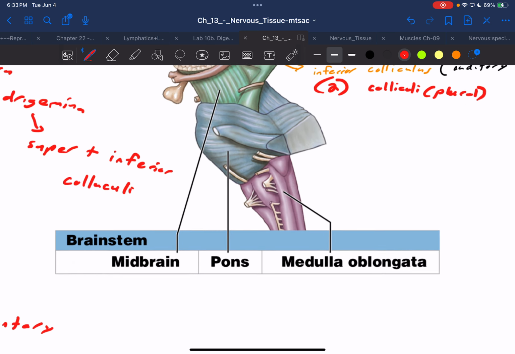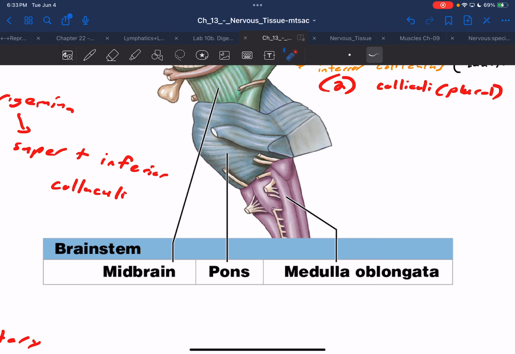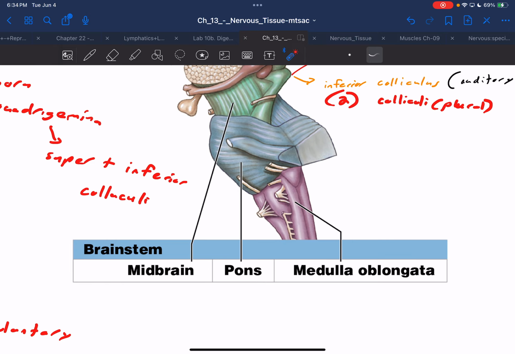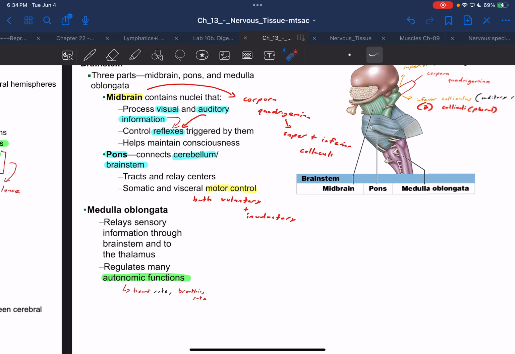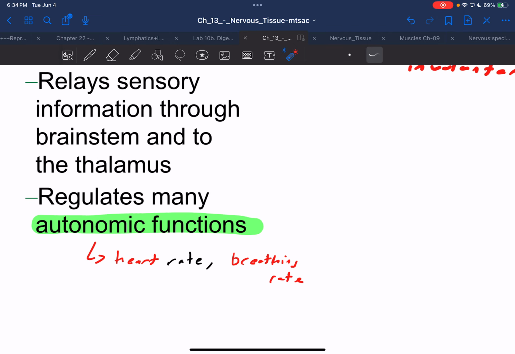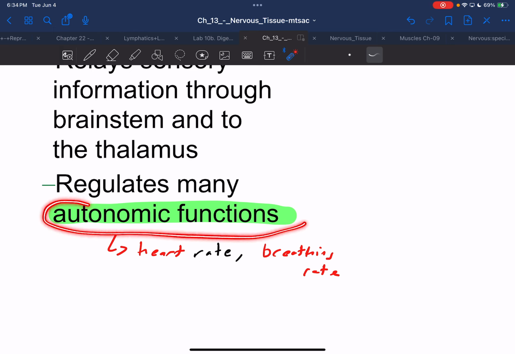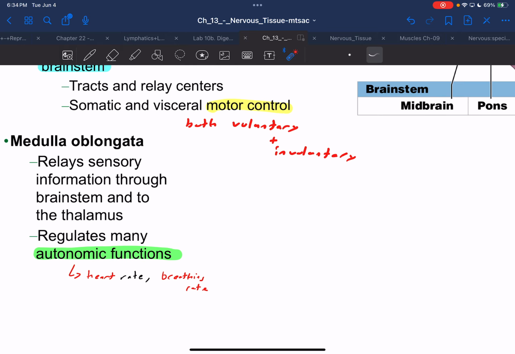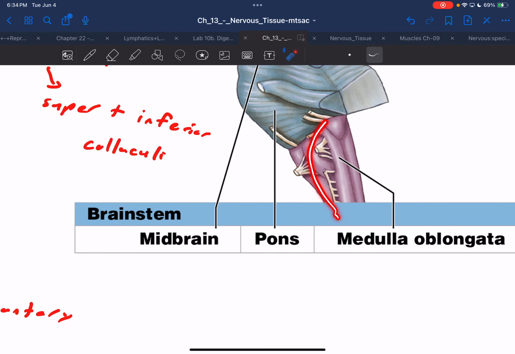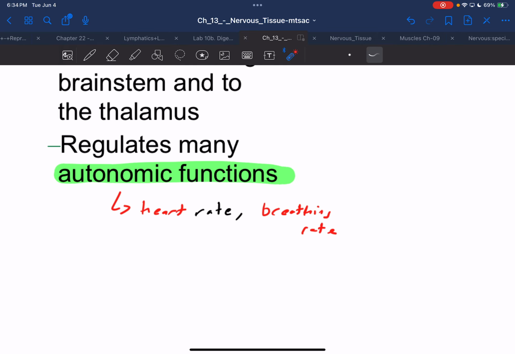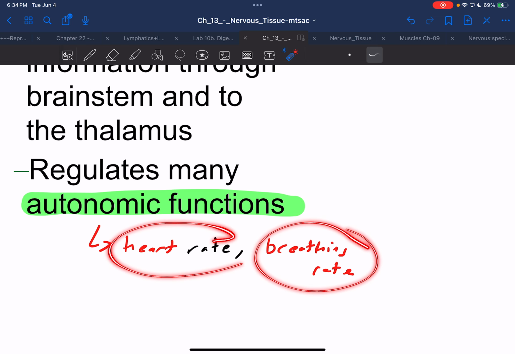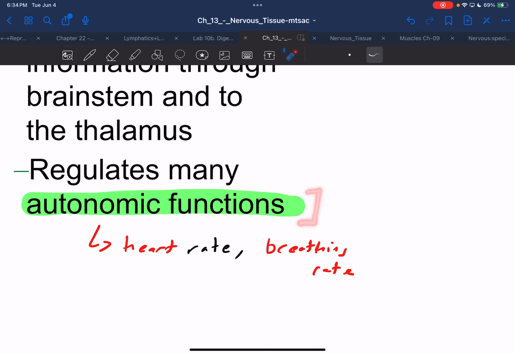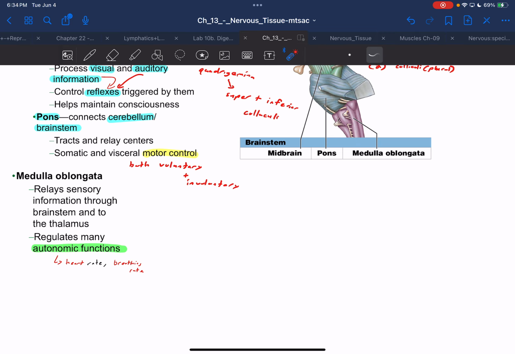And the last piece of that brainstem is your medulla oblongata. This is going to be where you connect our spinal cord to the rest of the brainstem. But mainly what I want you to know it for is that in that region, you also have very important autonomic functions such as heart rate, breathing rate, that are found in those areas. You'll hear them in physiology called pneumotropic, things like that. Little regions that control things like breathing rate and heart rate. But for us, autonomic functions is all I need you to know.